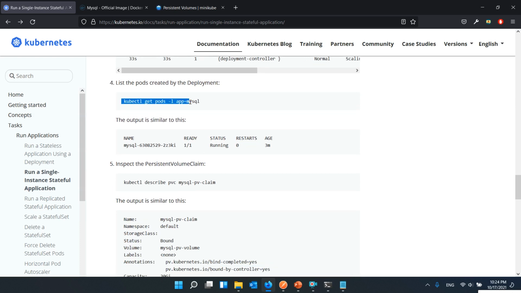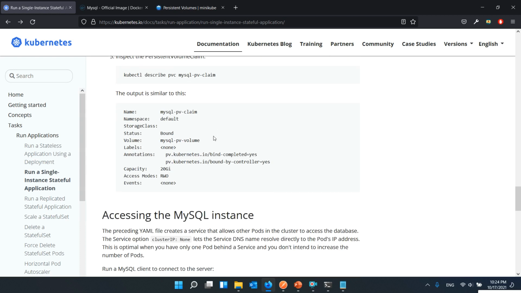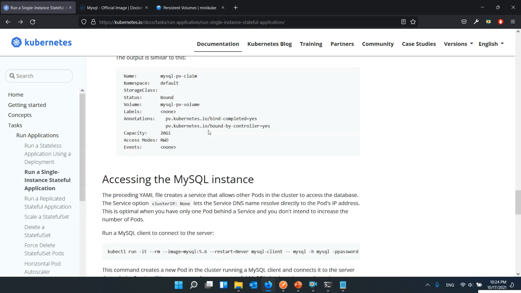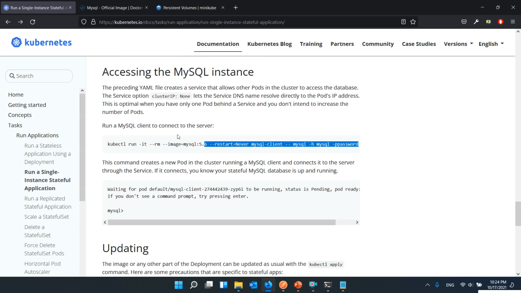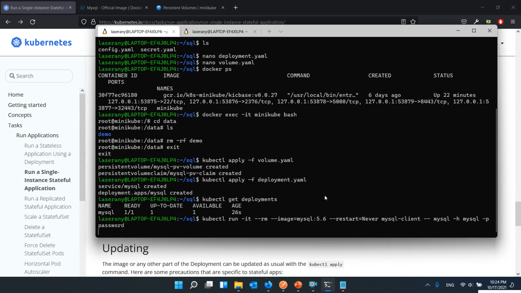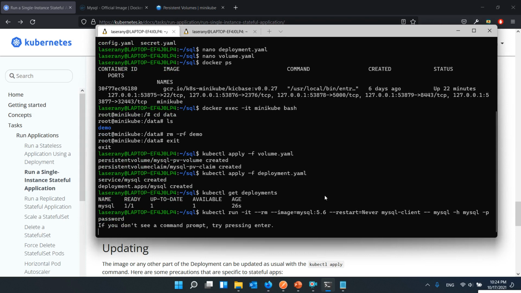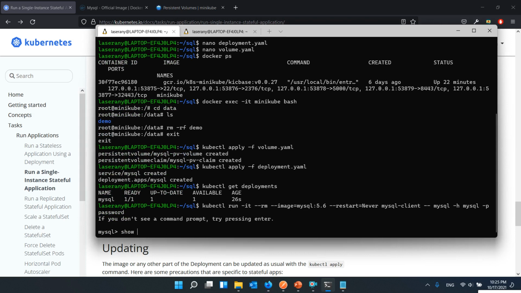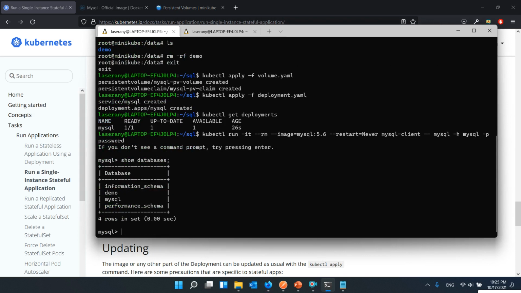And you can also search for a resource by a label. So that's -l referring to the label. I'm going to run this command. And now I'm going to say show databases. And as you can see, the demo database was successfully created on instance creation.